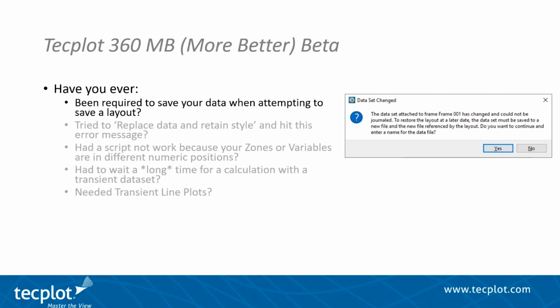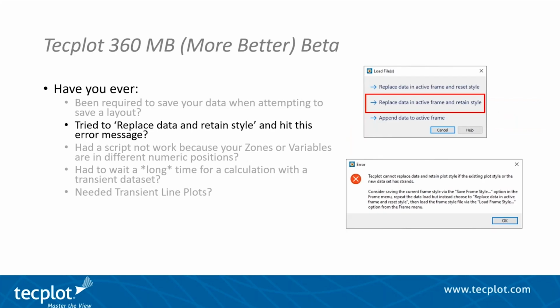So what is Tecplot 360 MB all about? In my time as a product manager for Tecplot 360, I've noticed some recurring themes with our customer base, and what we're trying to do is come up with an architecture and a plan to make Tecplot 360 better for these cases. So I've seen people say, hey, Scott, I try to save a layout, but I get this dialog that pops up that says, hey, I need to save my data, and my data is 150 gigabytes, 300 gigabytes, and I just can't afford to write that data back out to disk. It doesn't make sense. So like, okay, how do we solve that?